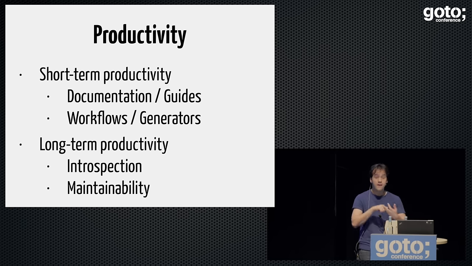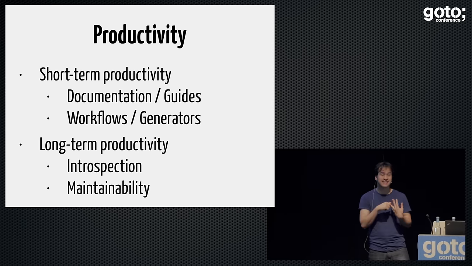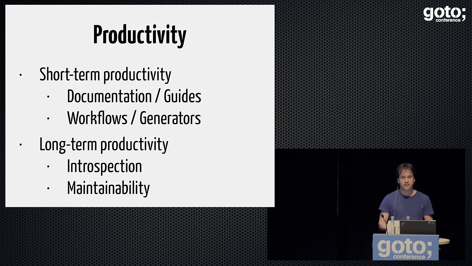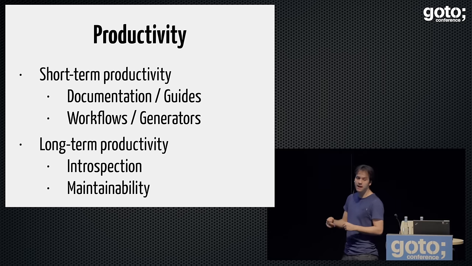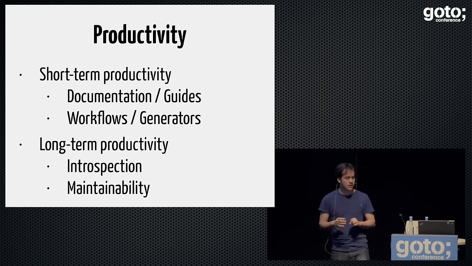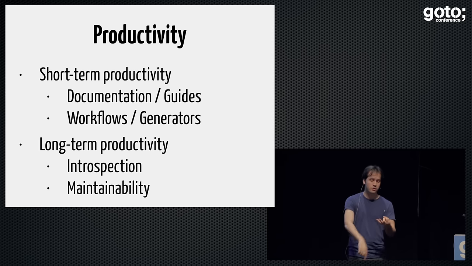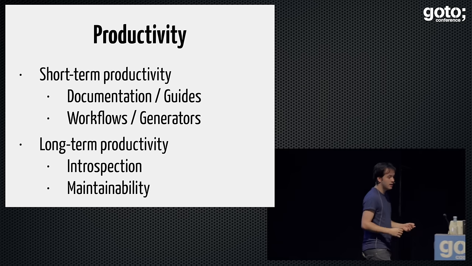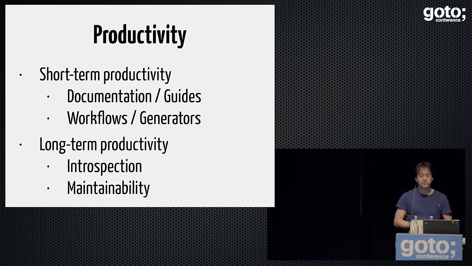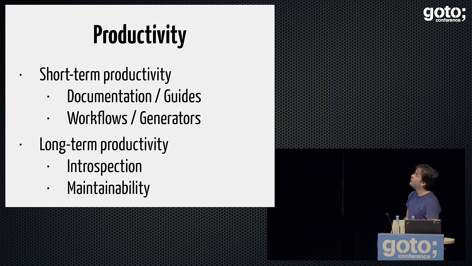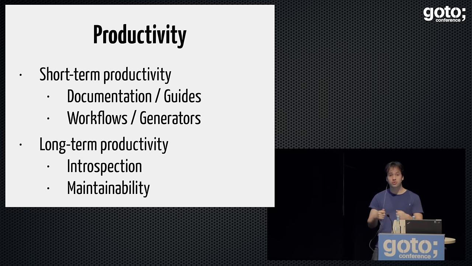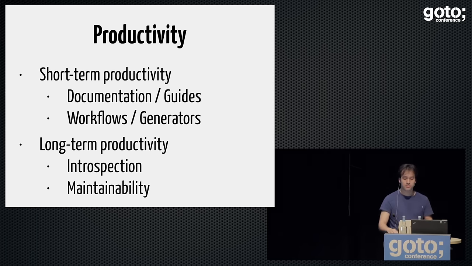So one of the things is very good documentation, okay? Very good guides. In Elixir, we have a saying that we like documentation to be first class. I have reserved some time at the end of the talk to do some live coding. Maybe we can explore that. But you say documentation is first class because it should be easy to write and easy to read. So you should be able to access documentation in your terminal, in your browser, in your editor. And the tool set really allows you to do that. Okay. We have guides on the Phoenix site that are going to allow you to get started. There's a lot also regarding workflow and generators. We're going to talk about it soon.